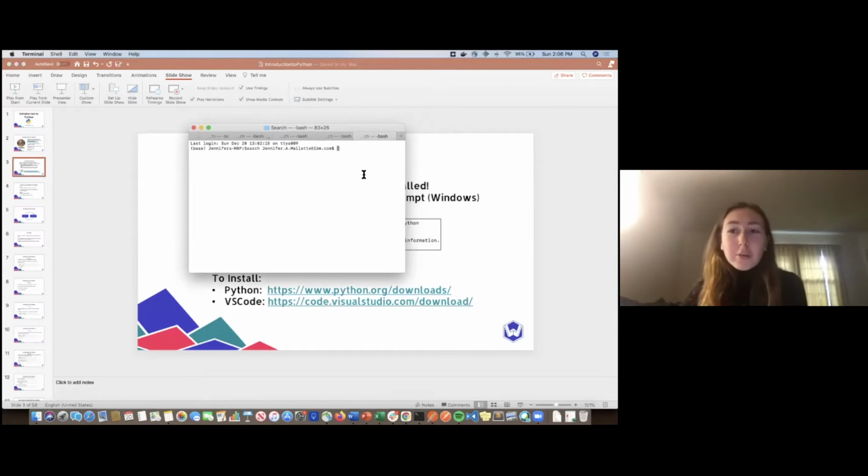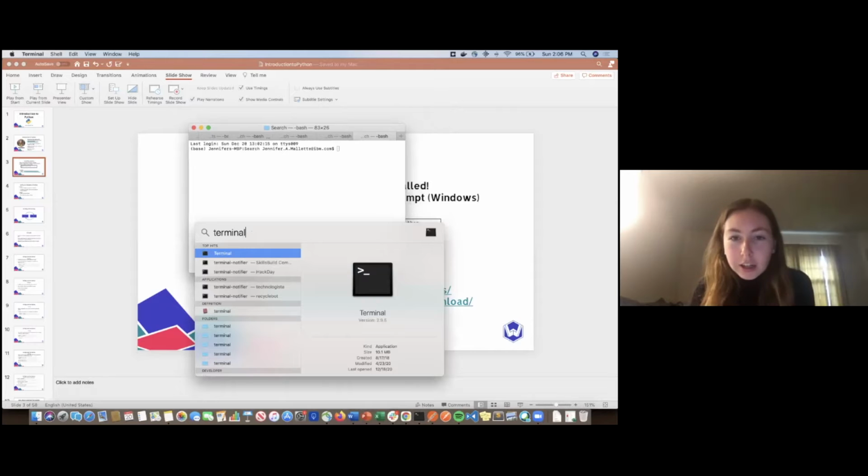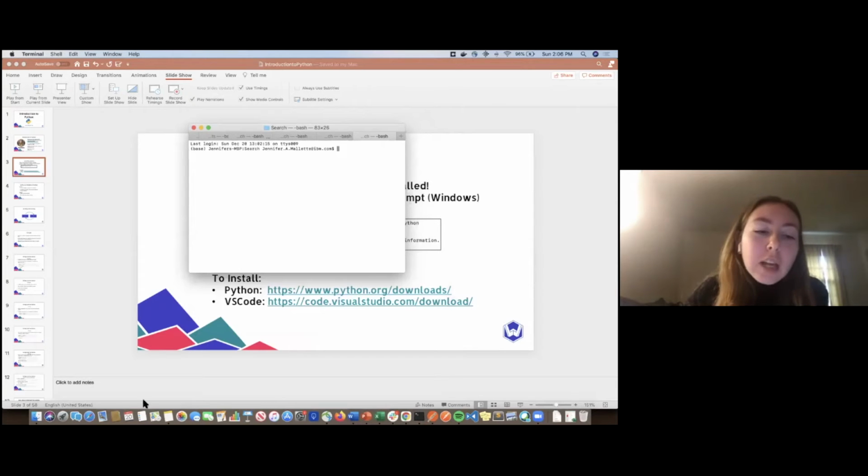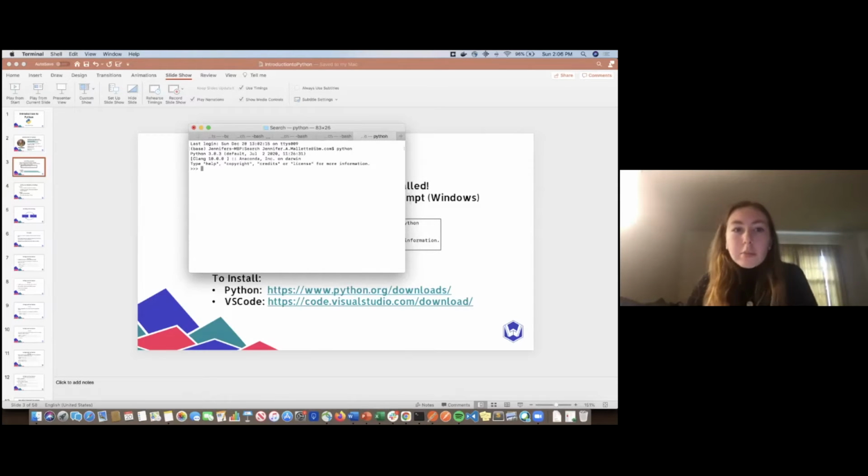I'll do that right now so we can be interactive here. I've got terminal open. If you've never done this before, totally fine. Very easy to search for. Command space is how you can search for something on Mac. There it is. That's how I would open it. And Windows should have a search bar in the lower left-hand corner where you should be able to type in command prompt to open this up. To see if you have Python installed, simply type in python, press enter. If you do have it installed, you'll see Python open up this interpreter here with a version number. Just note that, because there's a few things with that later. But this is what happens if you do have it installed.